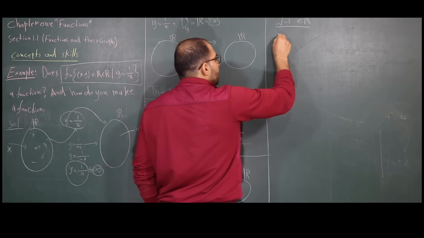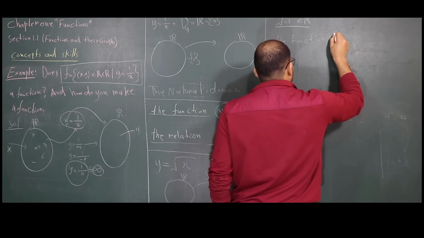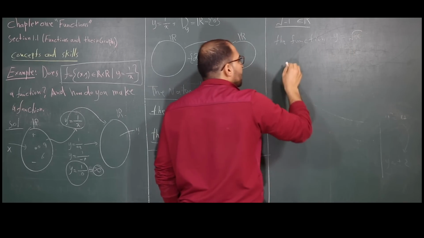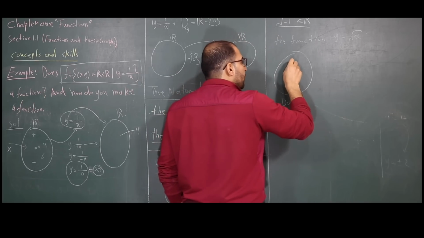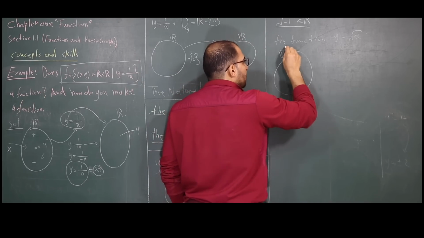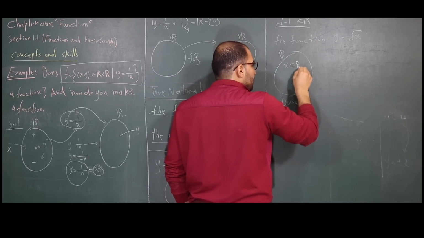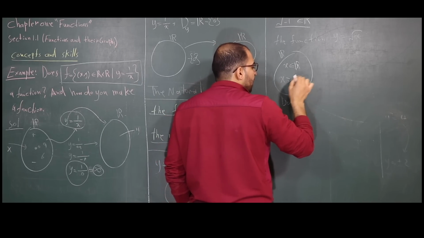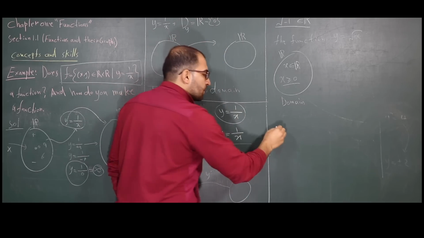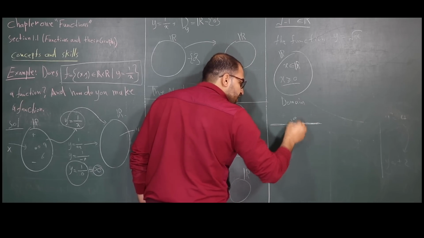But if I said the function y equal to the square root of x, it means that the domain of this function will be all the real numbers but the negatives, so the positive numbers and 0. We will say x belongs to the real numbers such that x satisfies the condition x is greater than or equal to 0, which is the 0 and the positive side of the real line, and the negative side will be excluded.